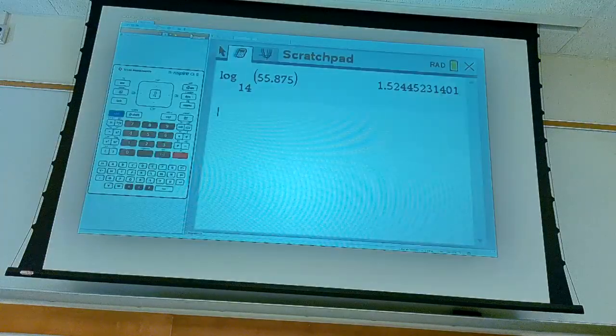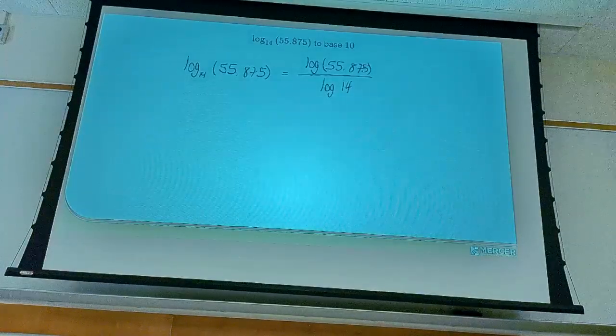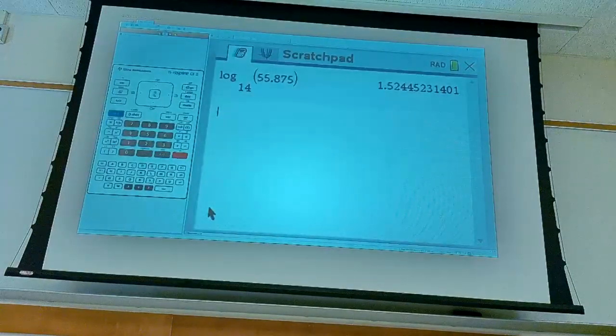Now let's do the change of base. So that would be the answer if you can do it, and I say evaluate this. If you gave us that question on like a test or something, it depends. If it's the question exactly as it's worded, then I'm asking you to convert it to base 10, so what I have written would be your answer. It wouldn't just be the straight up answer. If I'm saying evaluate this, then you just put it into your calculator, and I tell you how many decimal places I want. Or you can use change of base if you don't feel like digging through how to find base 14.